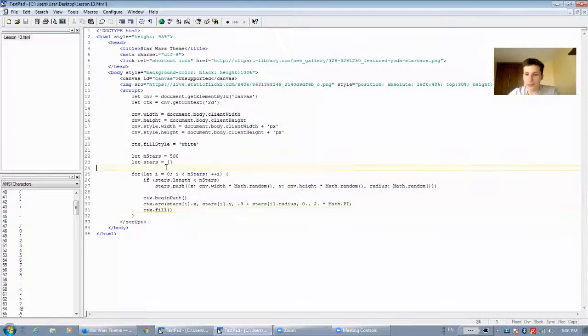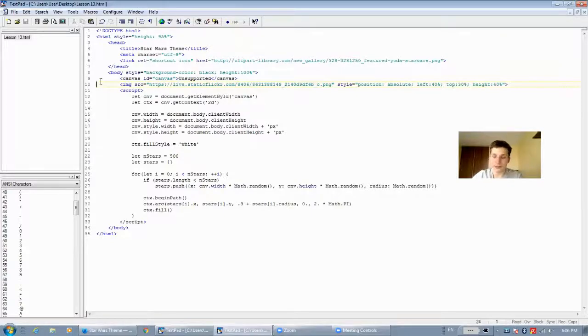Now, before we continue working on the stars and making them move, let's temporarily remove our Death Star image. And instead of just erasing it from the code, we can surround it with these tags.